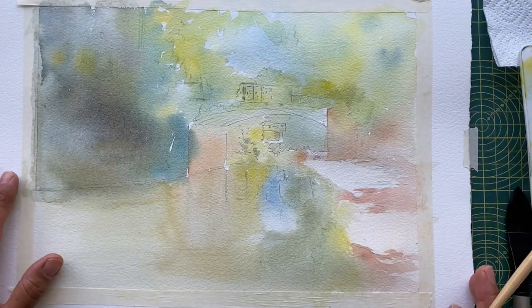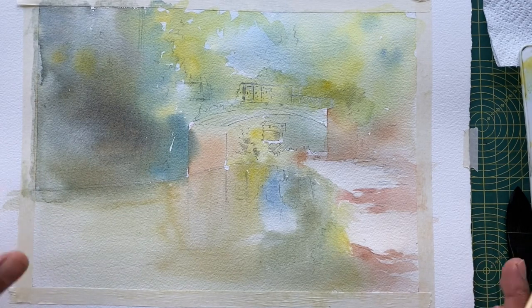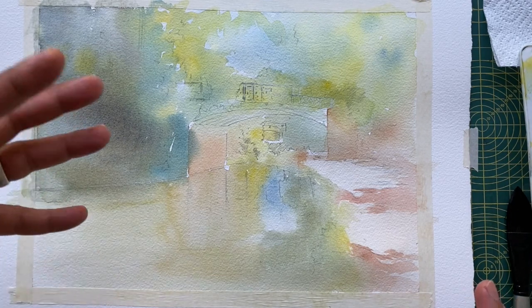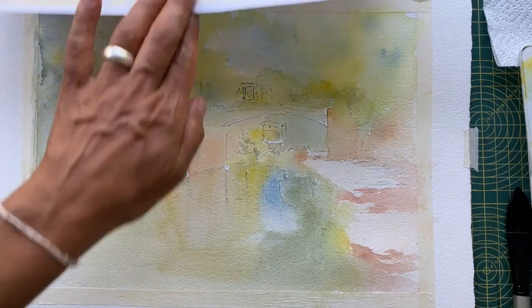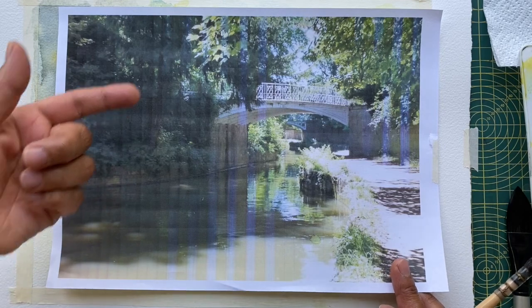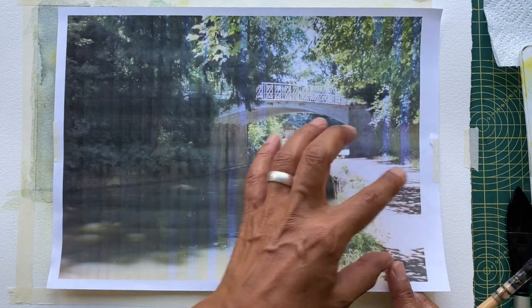Okay, so that's all nice and dry now, and I'm ready for the next layer of colour. In terms of the way I'm thinking about painting this, I always tend to have a little bit of a plan in my head, so that I know where I'm going with it. So this side here, where I've got this darker area, and you can see that from the picture here, although my printer has gone haywire and I've got stripes all over it, I've got this darker area here, and then this lovely lightness on this side.